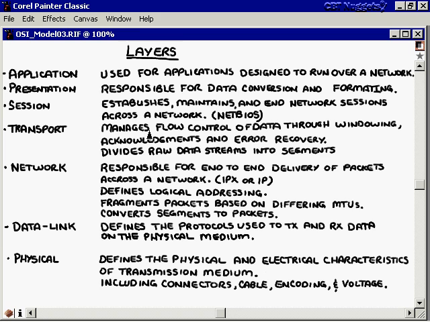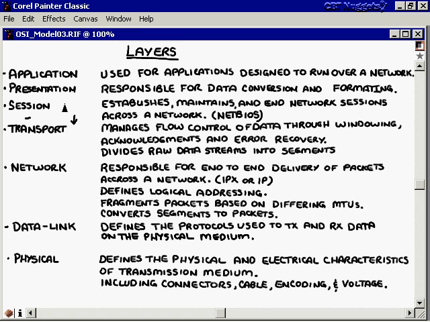The transport layer talks about flow control of the data, and so that's the segments of data that we're going to transmit, because these top three layers up here are user-facing, and options in the programs for users. Once we hit the transport layer, we're looking downwards and saying, how am I going to get this information to the other computer? Another responsibility of the transport layer is to divide raw data streams into segments.